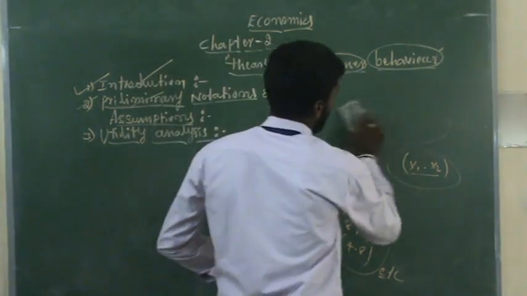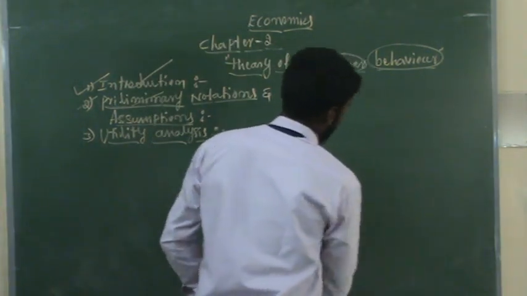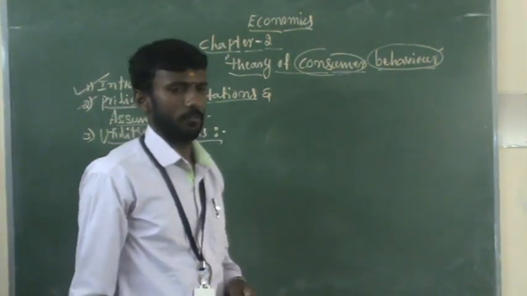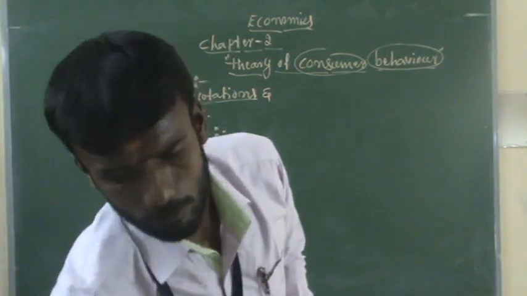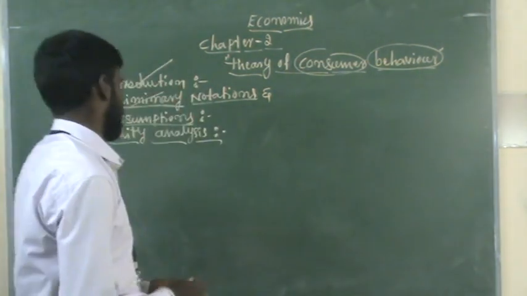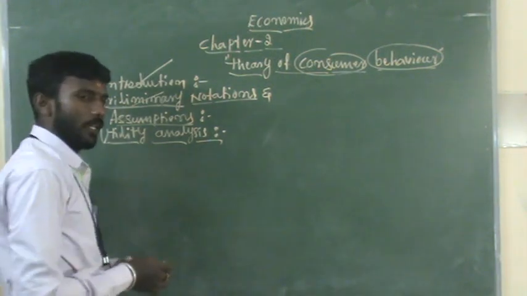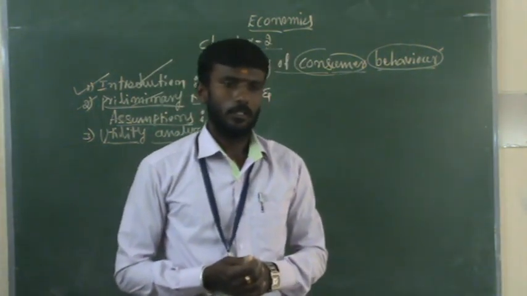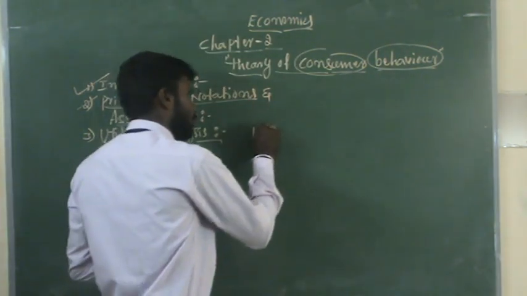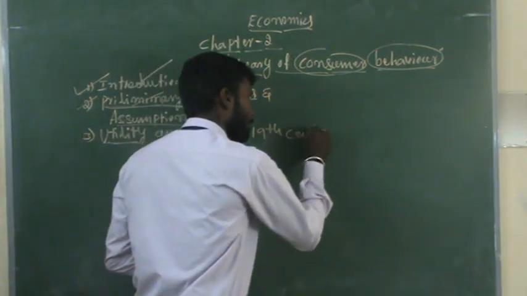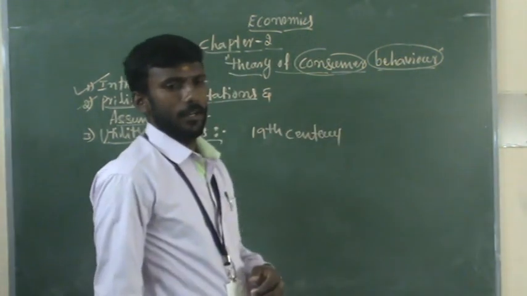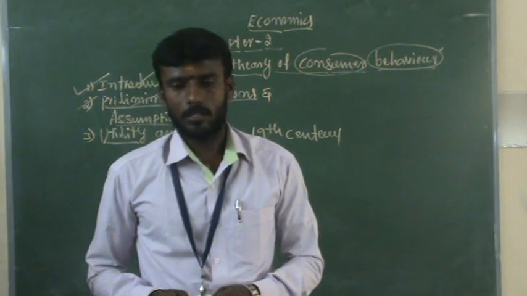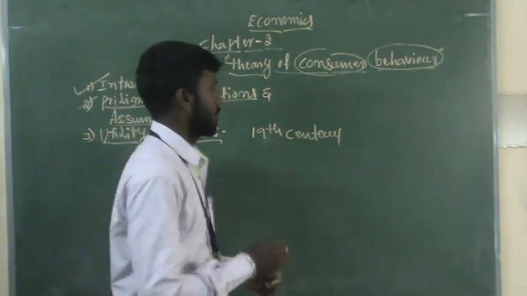So here also there are no questions from our examination point of view, but these are the basics of the theory of consumer behavior. Okay. Then comes the third one, utility analysis. The concept of utility analysis, simply the concept of utility. During the 19th century, the concept of utility was developed by Jevons.